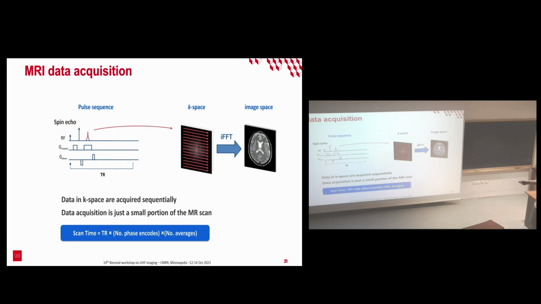And the scan time to just collect these slices will be what we call the time of repetition, TR, which is basically the time interval between the applications of two consecutive radio frequency pulses, times the number of phase encodes. The number of phase encodes is the number of lines to collect this data. And the time to collect a line is often negligible compared to TR. And then the number of averages, if we repeat the same acquisition multiple times. Of course, usually we try to get this number equal to 1.